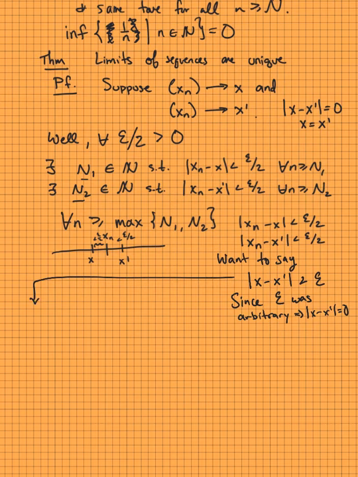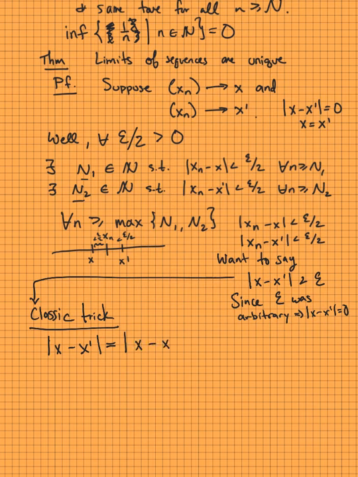Well, it's kind of a classic trick which, if you have never seen it or haven't been comfortable using it, seems to come out of nowhere. But it certainly comes up a lot, and it's quite natural. So you write x minus x prime. You're trying to figure this out. You don't know anything about it, except that both of these are close to xn. So you just put in an xn.